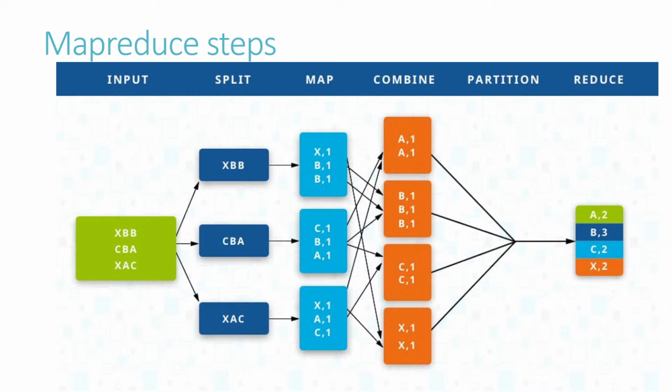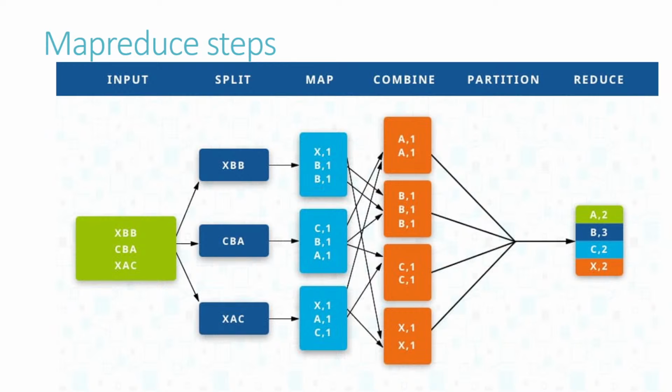So if there are 10 of them, we keep adding all those ones, we'll get 10. So all we have to do is, when the map gives it as 1, and then when we combine it, we just add all those numbers and group by that X, then we'll know how many X's are there. If we group by B and then add all those ones, we'll know how many B's are there. So all we have to do is that.